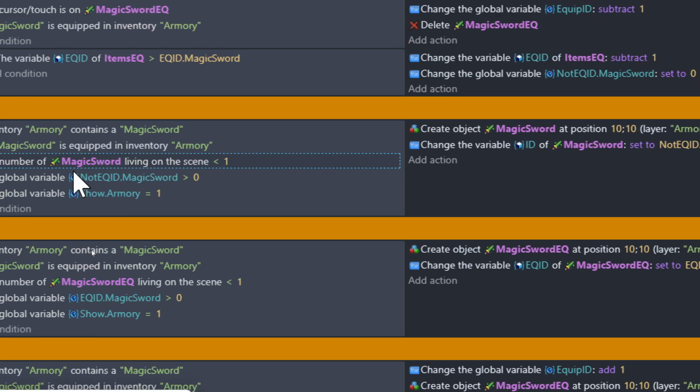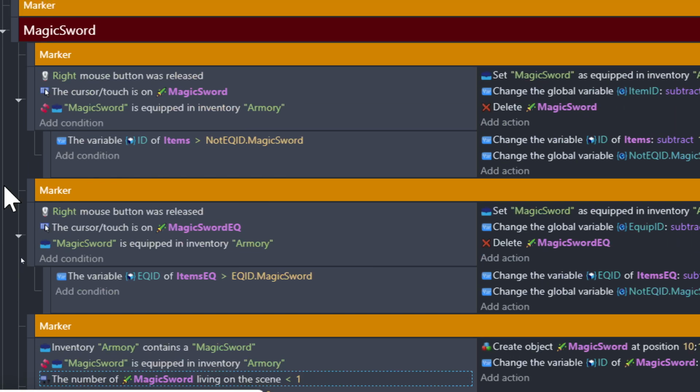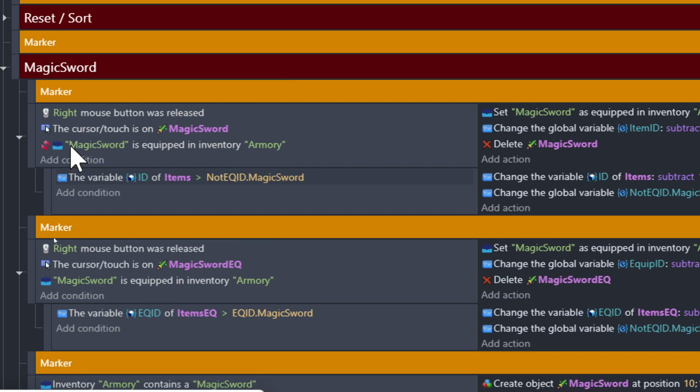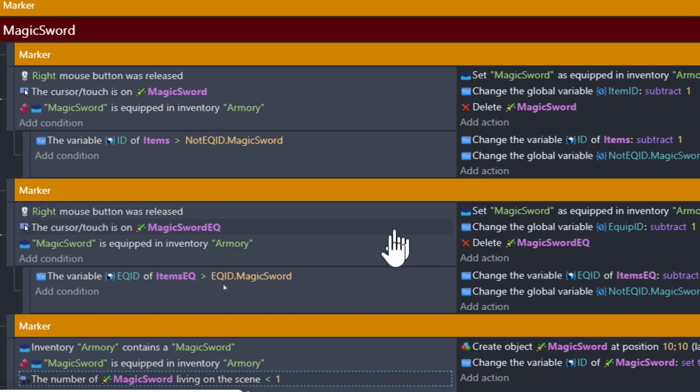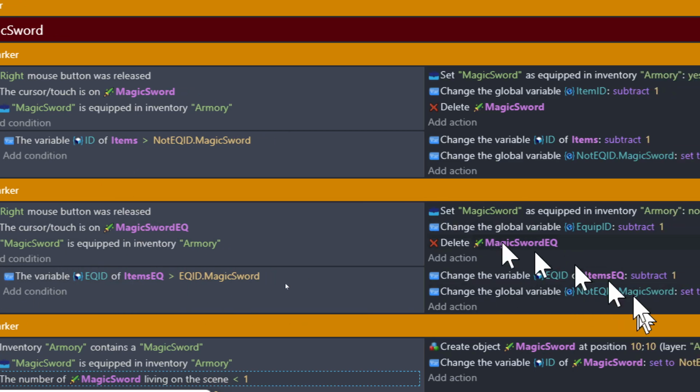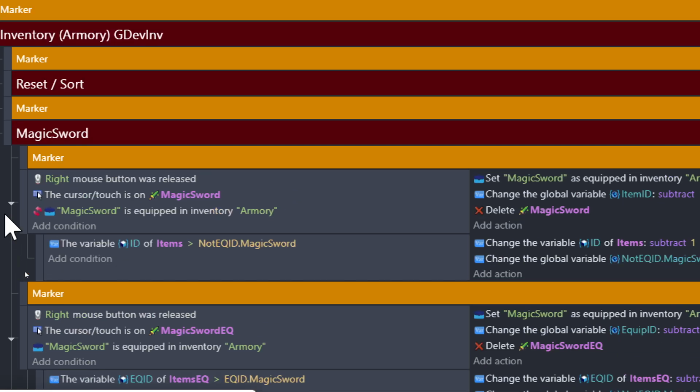If we delete the equipped one and we go back to being unequipped, then we create the non-equipped ones. And again, with the distinction between the EQ ID, which is the equivalent of ID when it's not equipped, and the other grouping, the items EQ. It's the exact same thing, right? It's just we change one for the other when we change between the two.